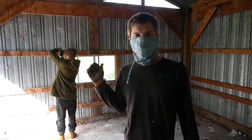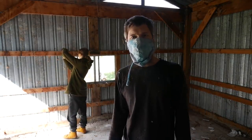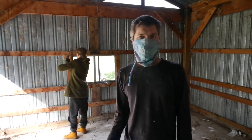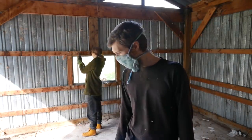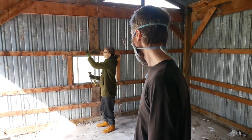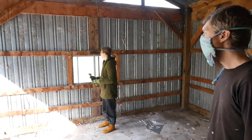So let's see. Ashley is pulling nails. There's a ton of little nails sticking out of the studs. We want to get the walls as clean as we can. I'm getting ready to sweep, just getting rid of that insulation and stuff. The dust is really irritating. So, start with the walls. They're filthy. We'll brush those down, and then the floor.